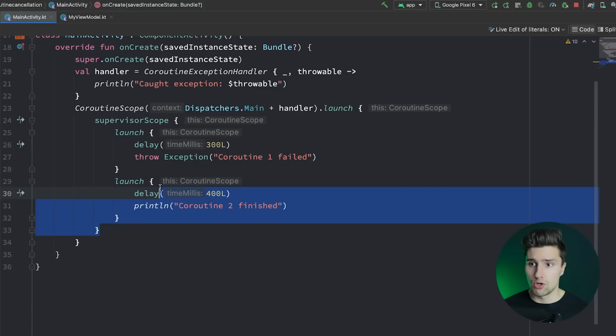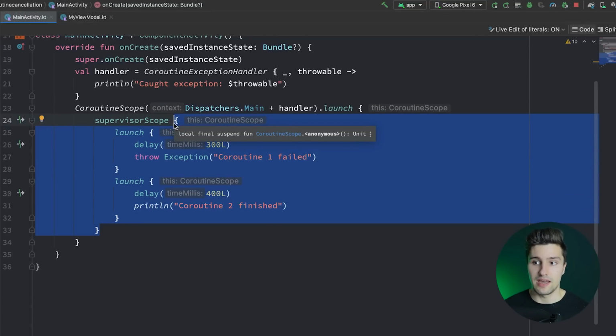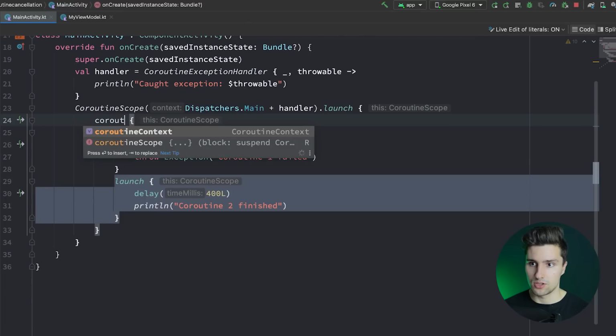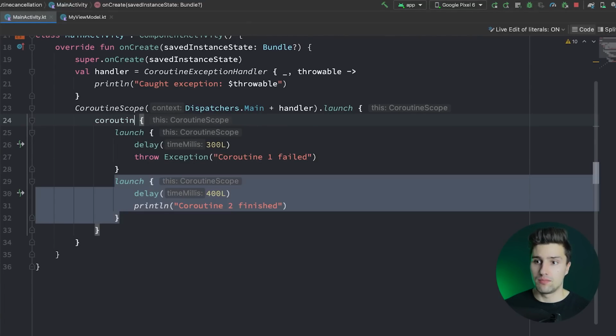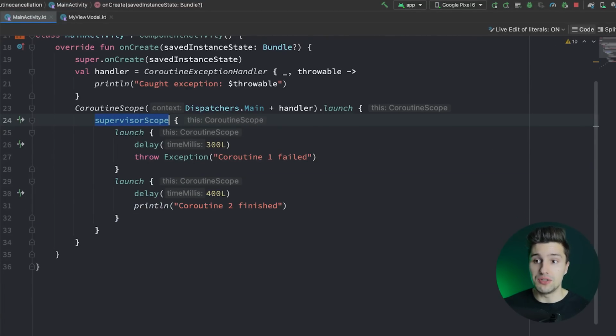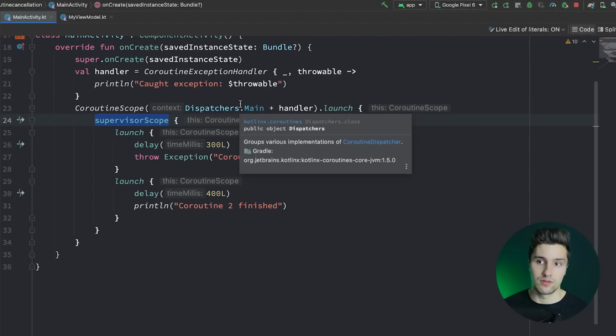So you can kind of group coroutines together and give them that behavior that they don't affect each other when they fail. In the same way, you could also group coroutines together to have that behavior that if one fails, then all should fail by simply using this CoroutineScope block here. And that's actually a very important difference, because sometimes in your apps, you need custom coroutine scopes. Because sometimes some components have their own custom lifetime, and you can define that custom lifetime by using a coroutine scope so that all the coroutines used in that component will be properly cancelled when it's not used anymore. For example, such a scope would be the viewModel scope. When the viewModel is cleared, then all the coroutines running in that viewModel will also be cleared.